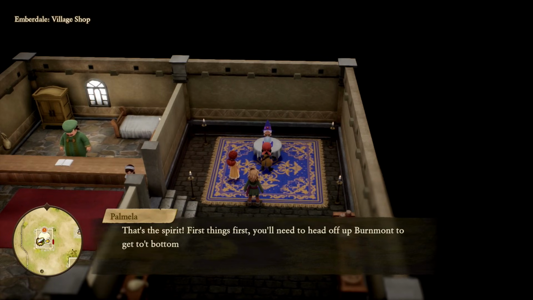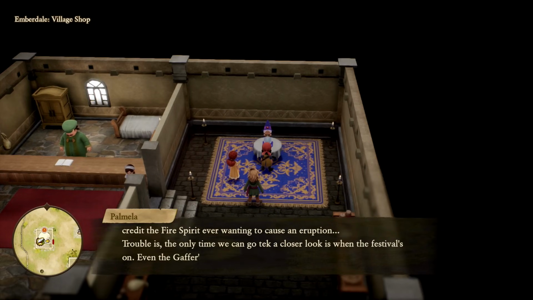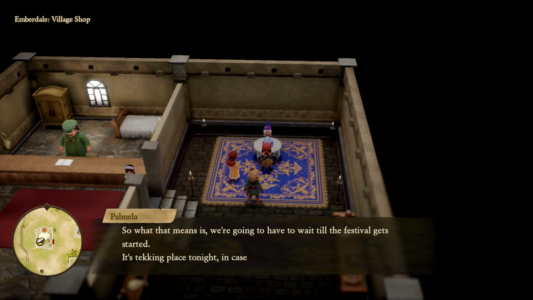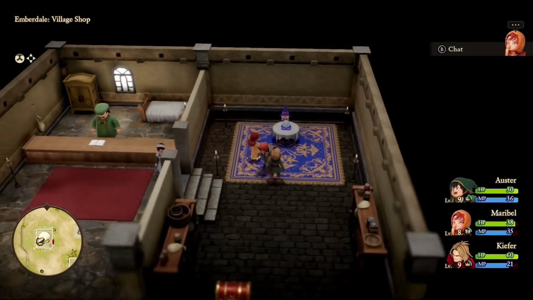First things first, you'll need to head up Burnmont to get to the bottom of this. There's something fishy going on up there, you mark my words. I wouldn't credit the fire spirit ever wanting to cause an eruption. Trouble is, the only time we can go to get a closer look is when the festival's on. Even the gaffer's not allowed up there the rest of the time. So what that means is we're gonna have to wait till the festival gets started. It's taking place tonight in case you haven't heard, so you got a few hours to get ready. If I were you, I'd get some kip and prepare for what's coming.